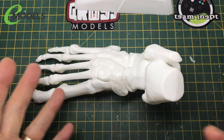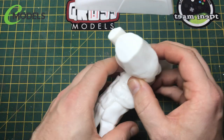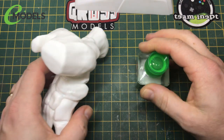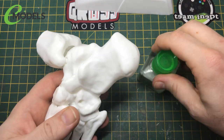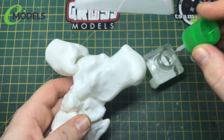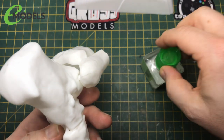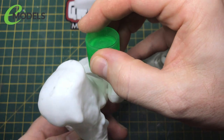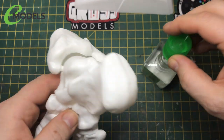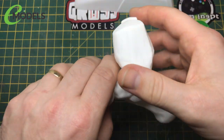So I'll do that now. So I fill that in with the thick glue. I'm just using the extra thin to glue the rest of it. So I'm just going to get it into that join, getting a good build up of it in there. And then I'll spend a couple of minutes just holding it in place.